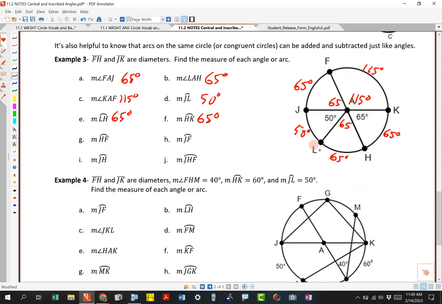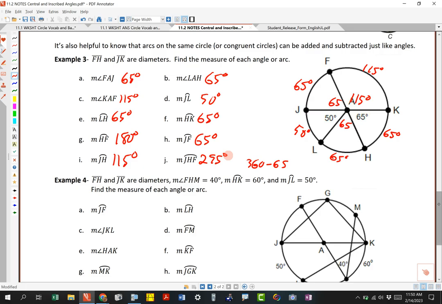Would it matter which way we went? No. Should they have specified? Yes, probably, but it's going to be 180. Okay. JF, 65. JH, 115. And JHF. So they were specific here. JHF, what do you got? How'd you get that? I can explain. 360 minus the 65, 295 degrees. Everybody good there? Yes. Okay, raise your hand if you're feeling pretty good about this.